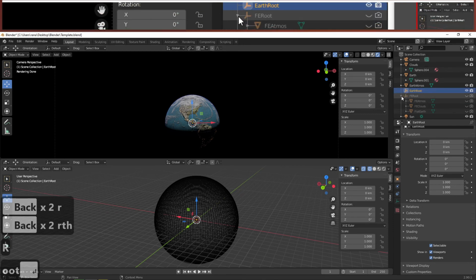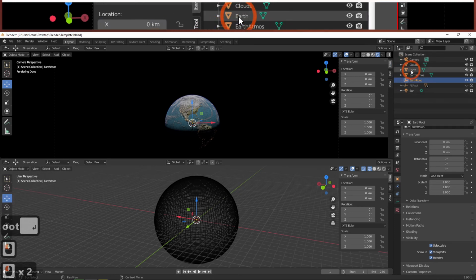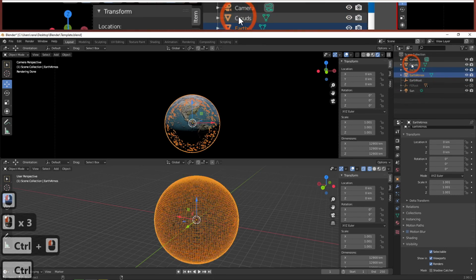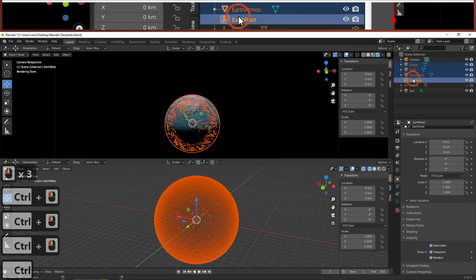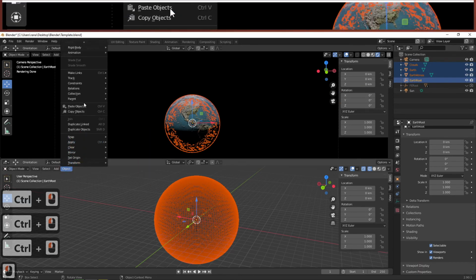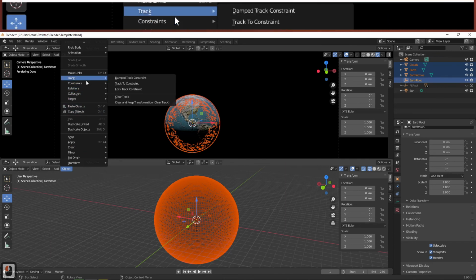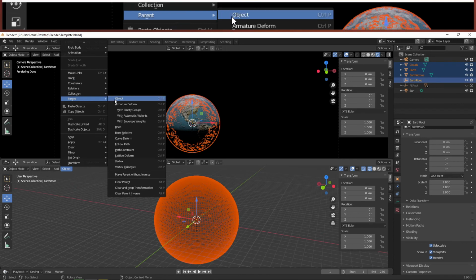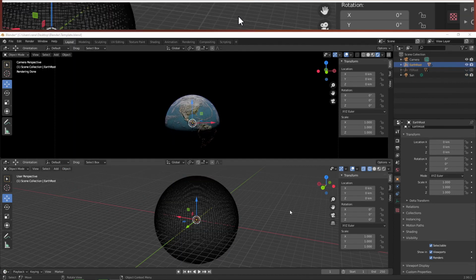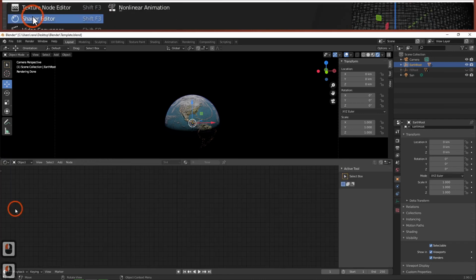Now in the outliner window, I will click on my Earth model first. Then while holding down the Ctrl key, I will choose the Cloud object, Environment object and finally the empty object we just added. Ensure the empty is the last item selected. Then we click Object, Parent, Object, or the shortcut Ctrl P. That would put all the 3 objects under my Earth root object.